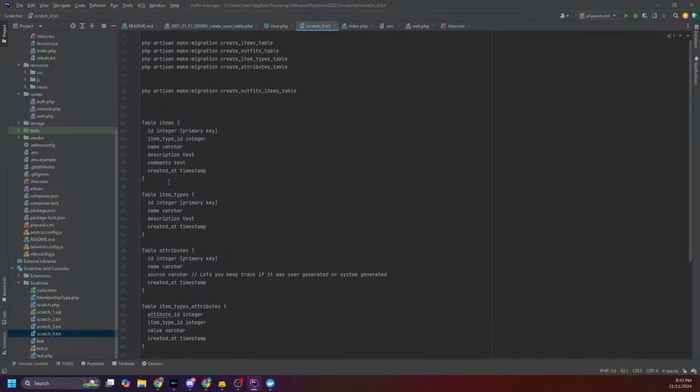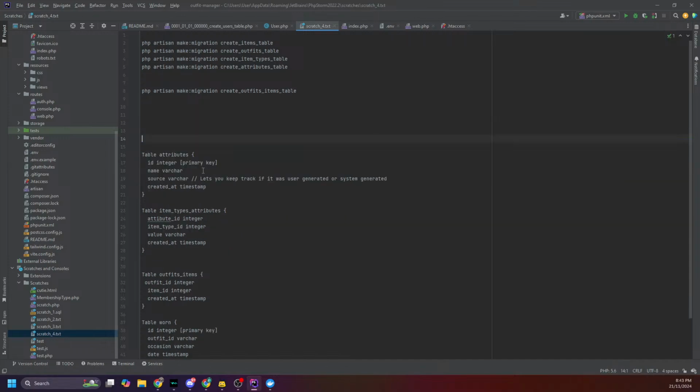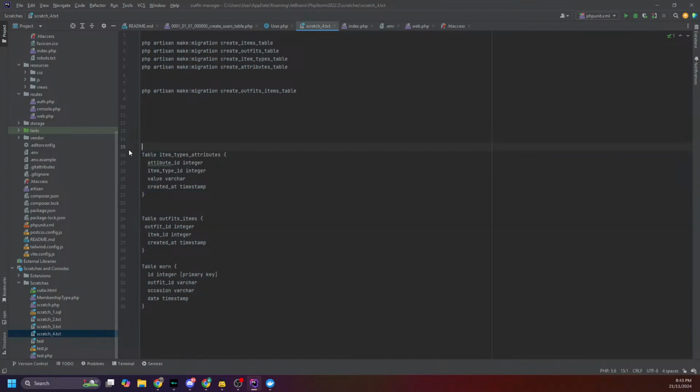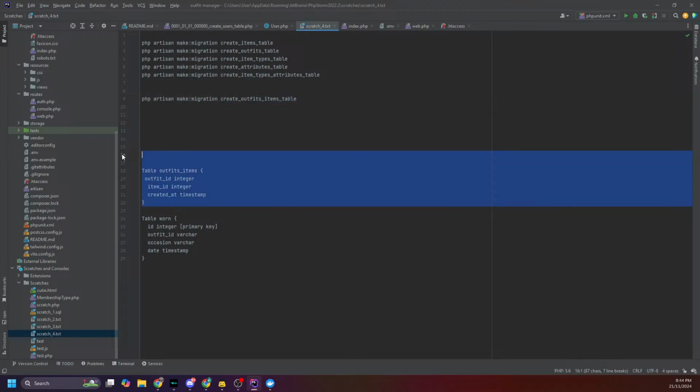We have the items table. Item types table. The attributes table. We need the item attribute types table. God dang, this cough is pretty bad. What you get for COVID. And then we get rid of this. And then the outfit items table. Yeah.